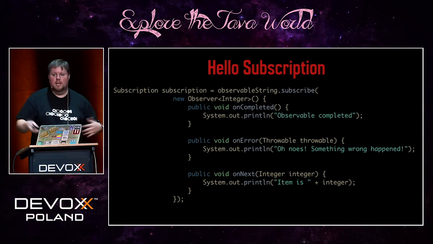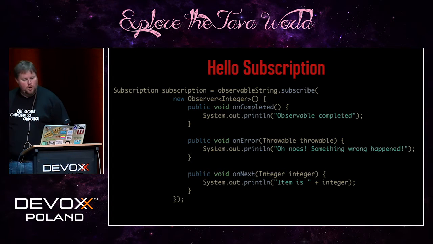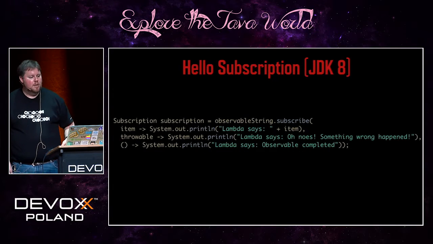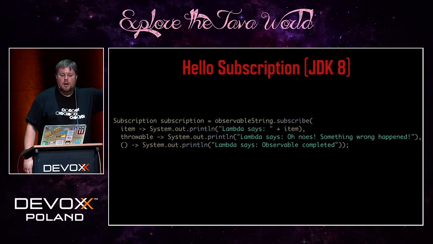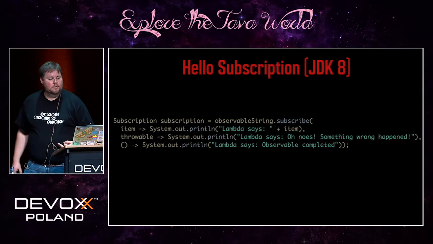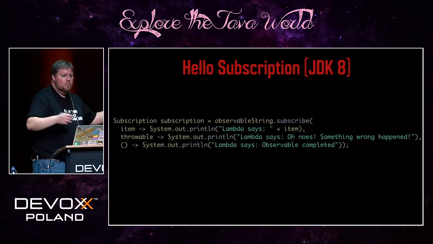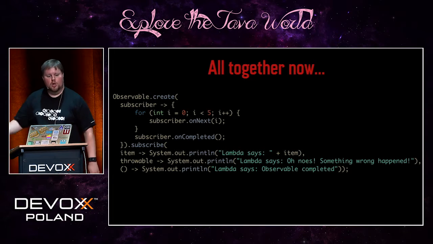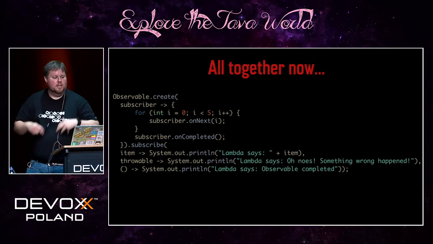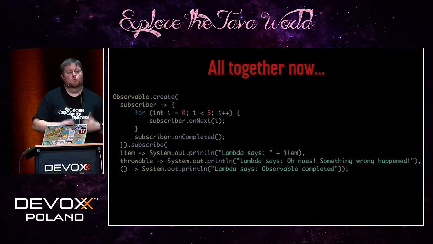Now, we can make this less wordy also with Java 8. So in addition to the subscribe method that takes an implementation of observer, there is also a subscribe method that takes 3 arguments. One is an implementation of onNext, the second is an implementation of onError, and the third is an implementation of onCompleted. And then we can chain all this together, so we don't have to break this out into a bunch of different sections of code. We can literally write this as one statement, observable.create, pass in the implementation of the observable.subscribe, pass in the implementations of the observer, and we're done.